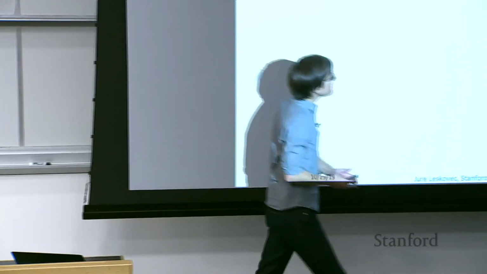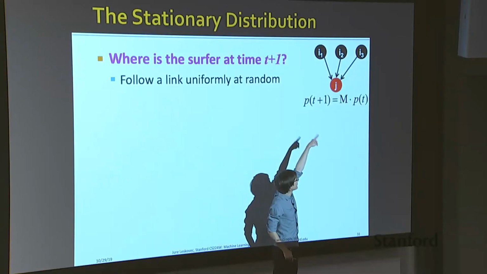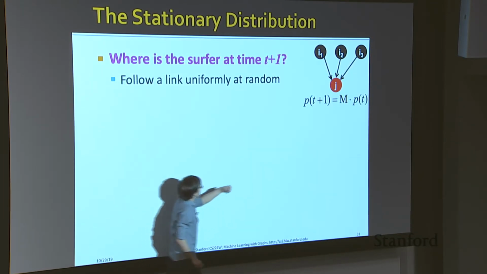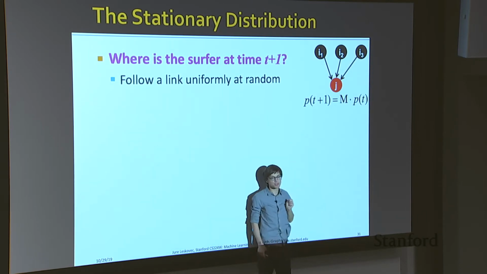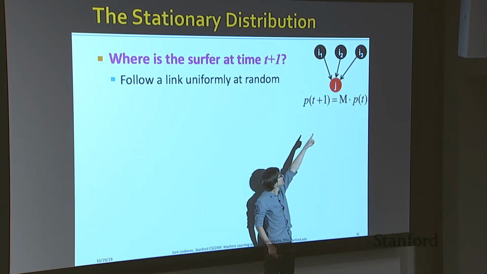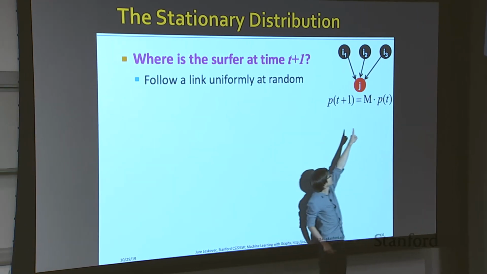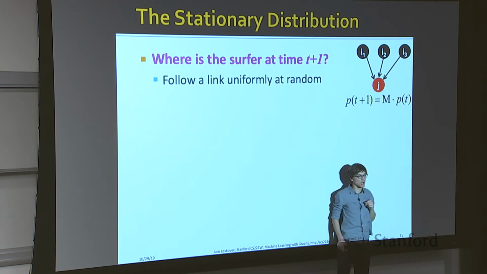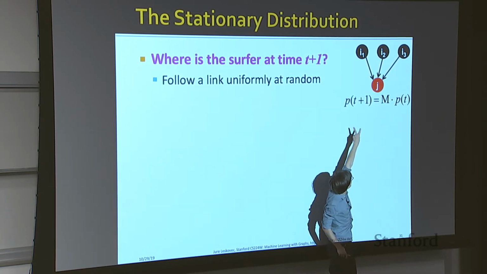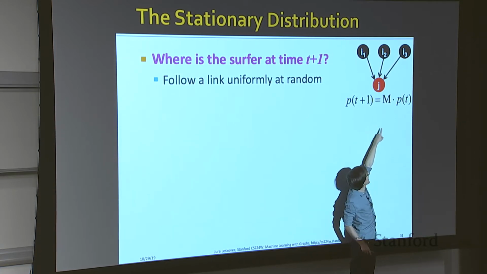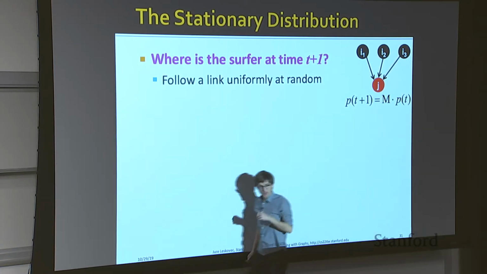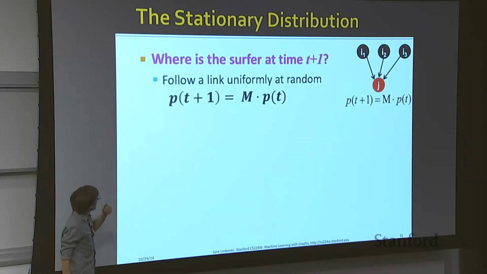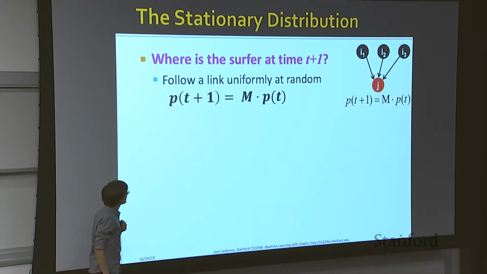So this means that if at time t the surfer was at any of the pages i, the surfer would pick a link at random and make a step, and the question is how likely is the surfer to end up at j, which is basically equal to the probability of the surfer being at any of the pages i, and then the out degree of page i, right? So this equation is that the probability at t plus 1 equals my matrix M times the probability vector of where the surfer is at time t. Okay? So that's the important equation, right? Basically, we follow a link uniformly at random, right?